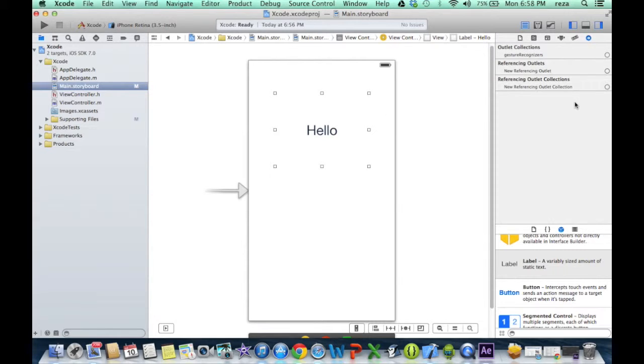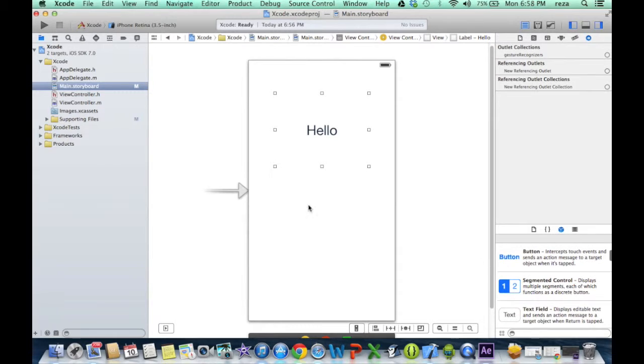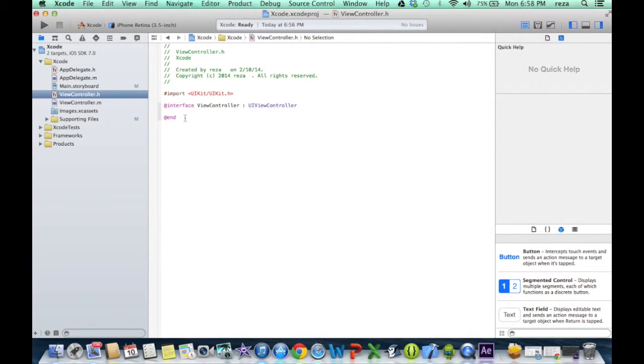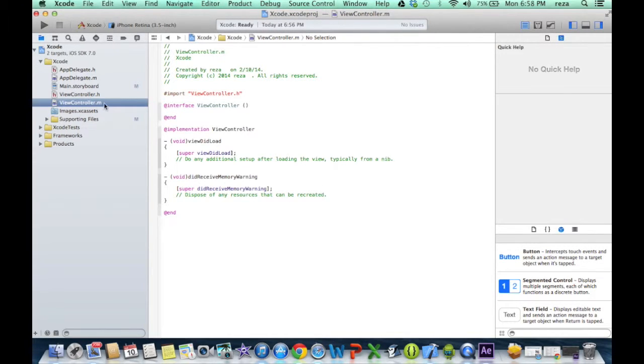Here is the place where we're going to write our code and make everything work. Exactly, we're going to write our code so that everything functions in here. But here we're also going to put the outlets and the plugins, so to speak.